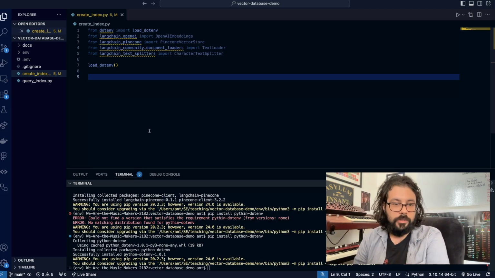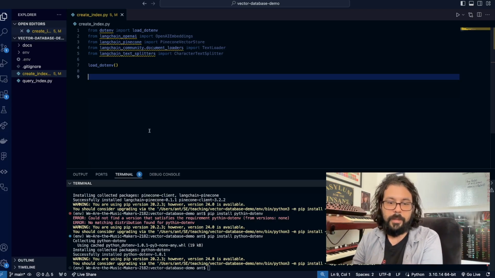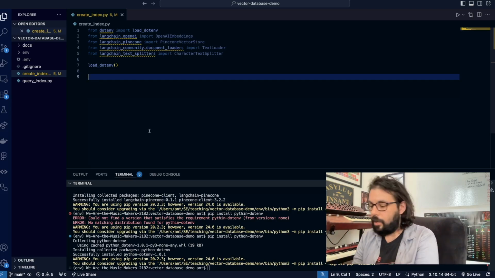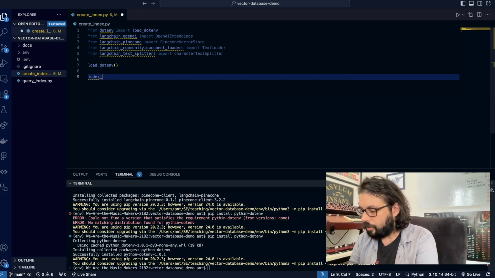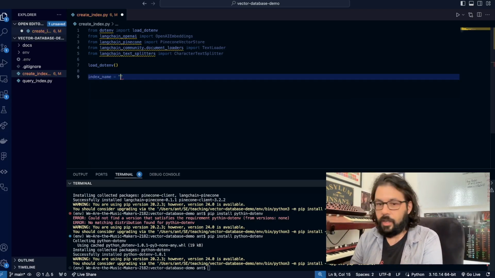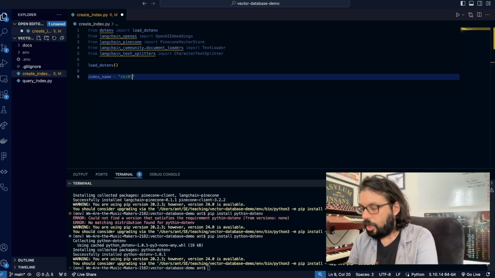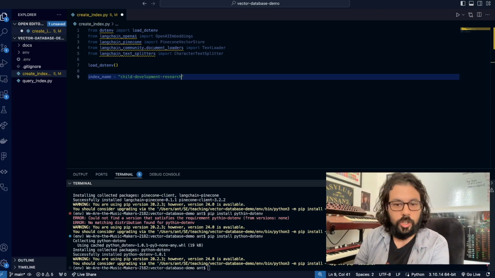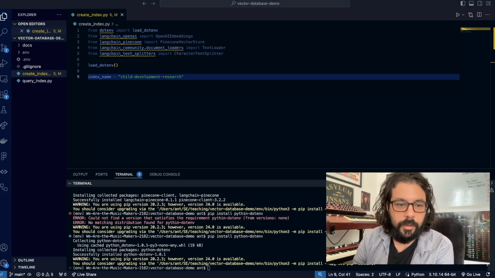So now what I'm going to do is specify the index name and embeddings model that we'll use to turn our prompt into a vector that we can use to query Pinecone. So let's set our index name, and I believe I called it child development research. Yep, that's what I called it.